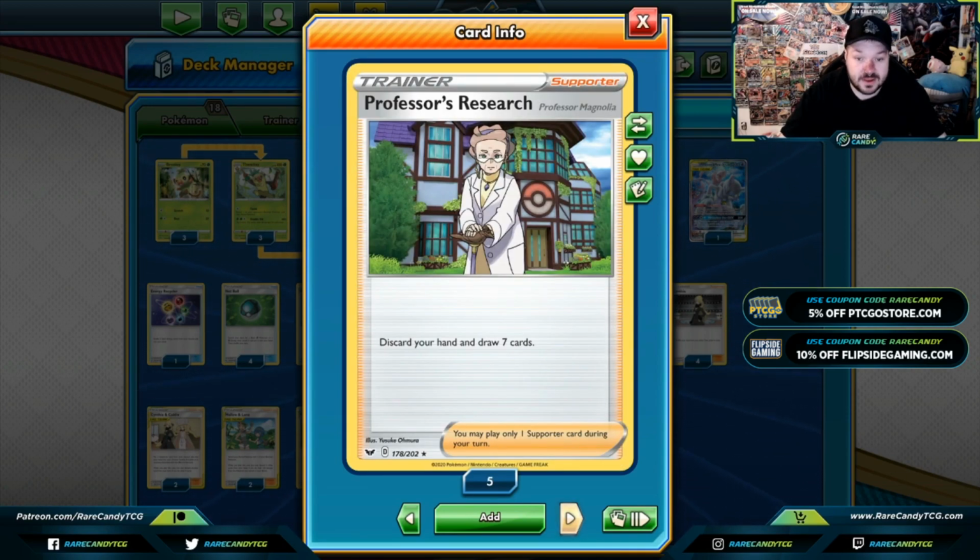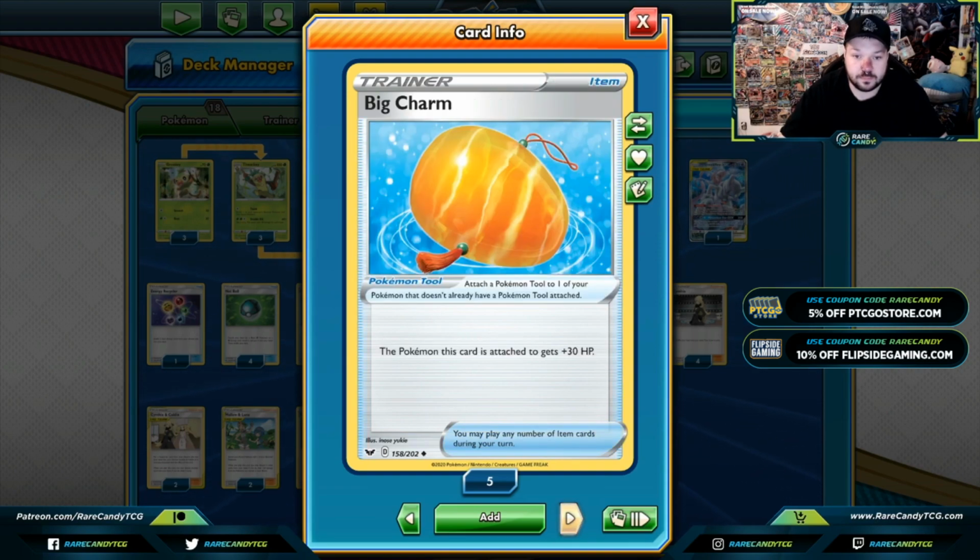Professor's Research, one of the best cards we have from the Sword and Shield base sets. Just pitch your hand and draw 7 cards. Very similar to Professor Sycamore, Professor Juniper of the yesteryears. We now have Professor's Research, and this is going to make this deck super consistent.